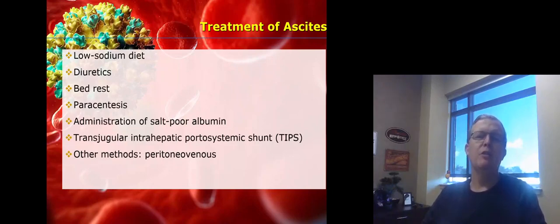We definitely would like to have a low sodium diet for these patients. They may or may not be on diuretics. That's going to depend on the efficacy of their kidney function. Some patients are able to manage or prevent the escalation of their ascites with diuretics. That may not be effective for some patients. It's commonly reflected by kidney function, but sometimes people with good kidney function just don't get that much benefit from diuretics as far as managing their ascites.